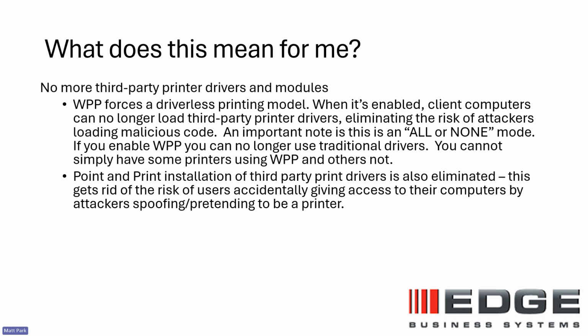Okay. So I really pause on that bullet point because it's a very important one to note there. Point and print installation of third-party print drivers is also eliminated. So if the printer is going to ask to load a driver, it will not see that printer. So the reality is that some printers and copiers will no longer be supported with WPP. And we're going to get to that in a second, how you can look and see if yours are supported and the Mopria Alliance and what that means as well.